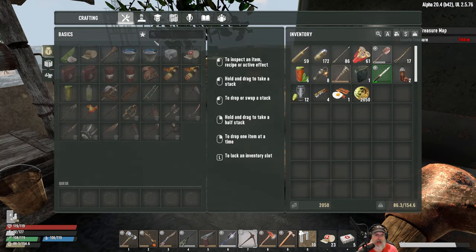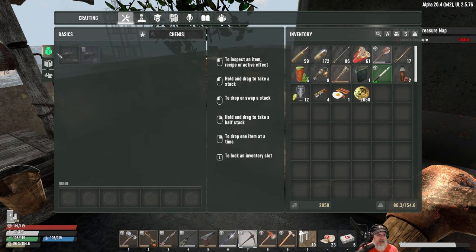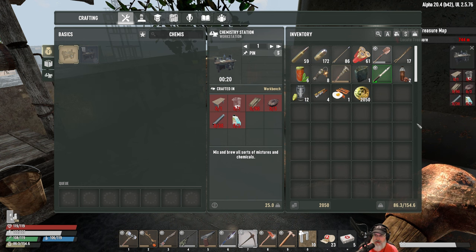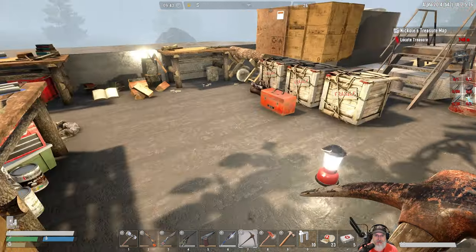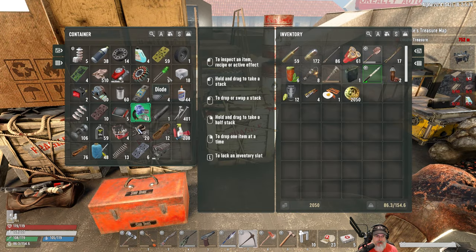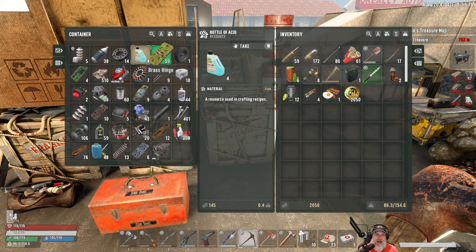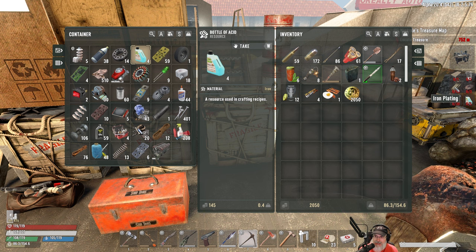So actually, you know what? I think we have to make the chemistry station in the workbench, but we can pin it here. Okay, so 90 iron plating. Okay, I do not have 90 iron plating, and I still need another acid too. We only have 4, we need 5. Okay, so we're gonna be on the lookout for acid, and I'm gonna have to do some off-camera iron mining to get up to 90 plating.